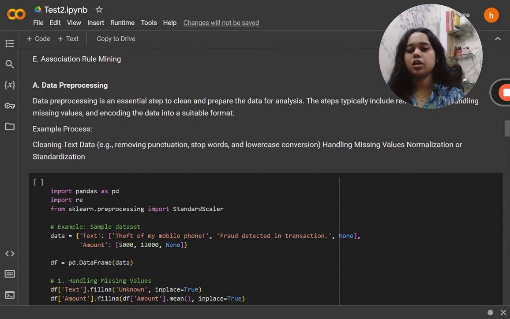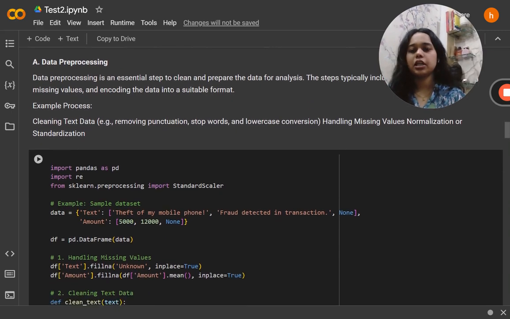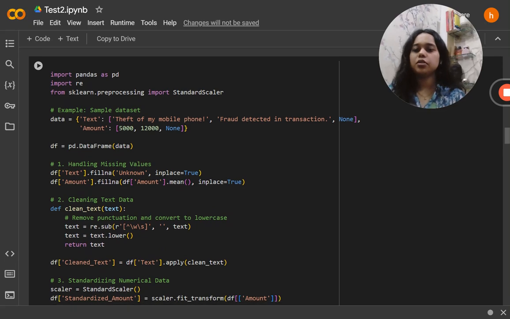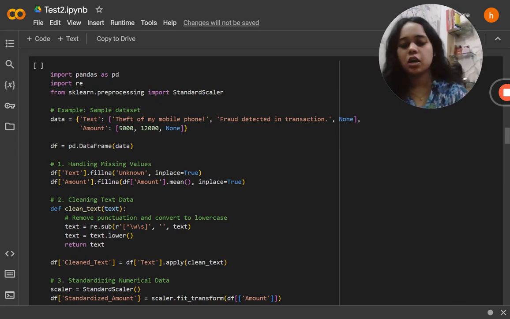So here is an example where cleaning the text data and handling the missing values for normalization is done. In this code, we have imported pandas as pd, and then we have imported re.